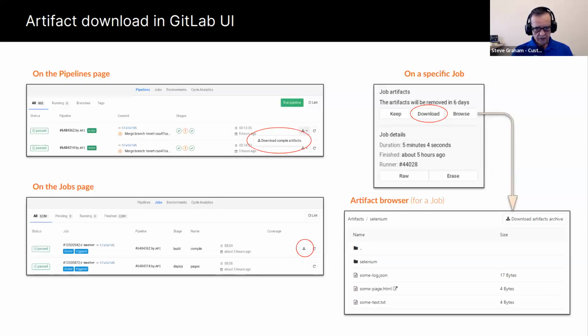And then if you click on a job and go to the job log page, you're going to have the ability to download it directly from the right navigation on the right side of the job. As long as the job is finished running and it created an artifact, you'll have this download capability. Now, notice that you've got a browse button there too. That lets you look inside the archive file and see what artifacts are in there. But also notice that there's a keep button on the left. So if you've specified that you want your job artifacts to expire in 3 hours, and somebody needs to have other people review this artifact, they can click on keep and it'll be kept indefinitely. It completely defeats the expiring.